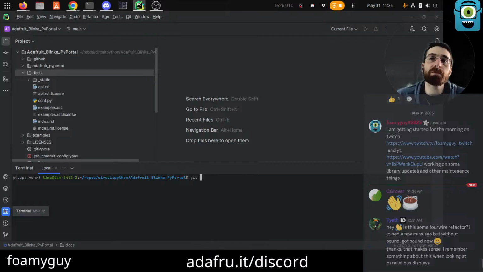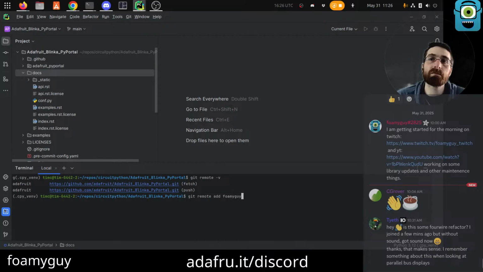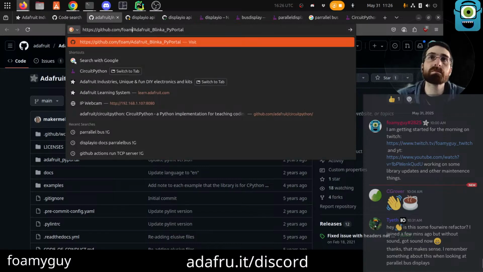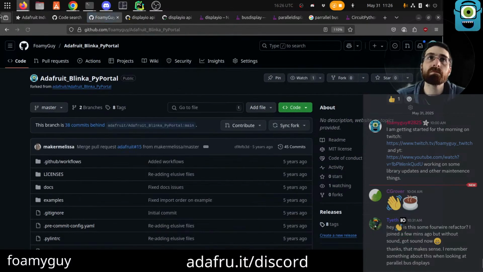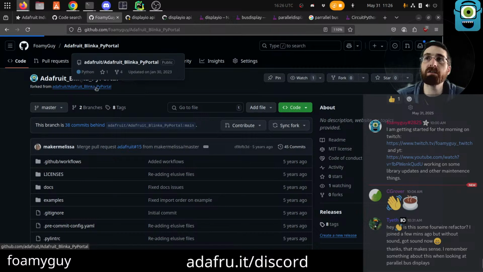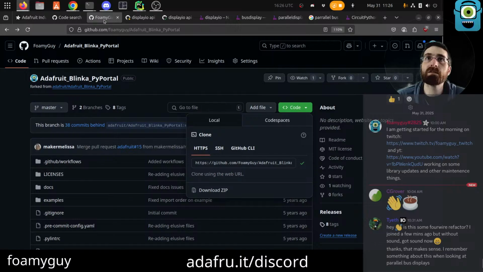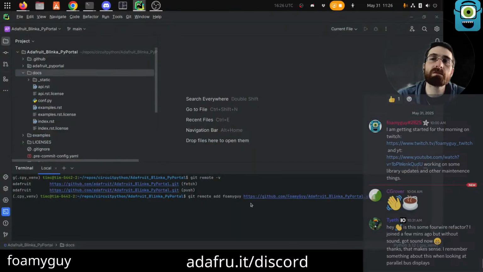I don't think I'll be able to run Pylint as is. I already have a fork. There's 0 forks, but oh, there's 0 forks in mine. I see. Okay, I see. Is there not still 1 fork? It came from Adafruit? I don't know, that's weird.